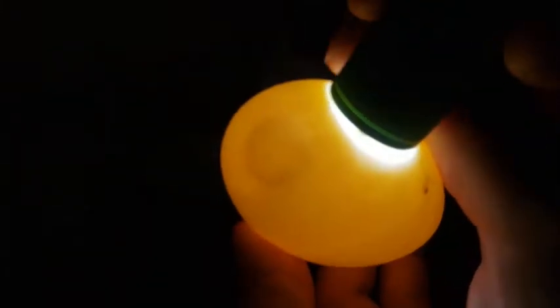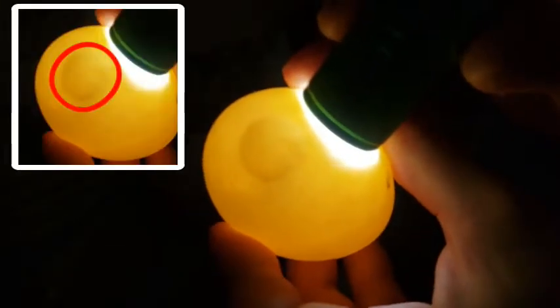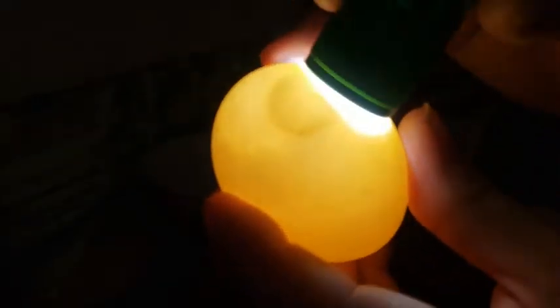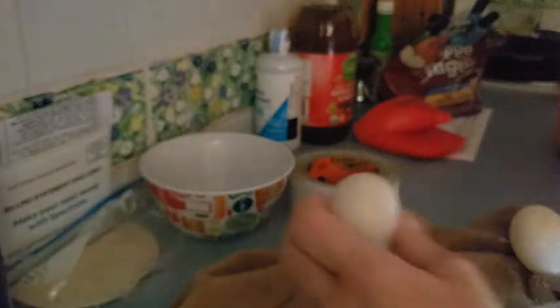Here's another egg I just picked up this morning — great example. That circle there — there's my finger for reference — is not quite as big around as a dime. That's the air cell in this egg. Just laid this morning, so it's going to be small. This size and a little bit smaller is what I usually see on freshly laid eggs when I collect them in the mornings. I do like to check them when I collect, because my girls are so good at hiding things — there are times when I might find an egg I think was just laid and it's been sitting out there a couple of days.